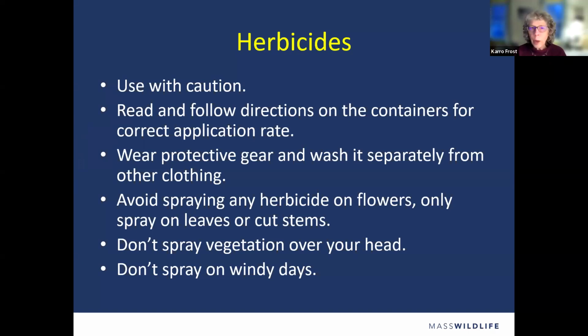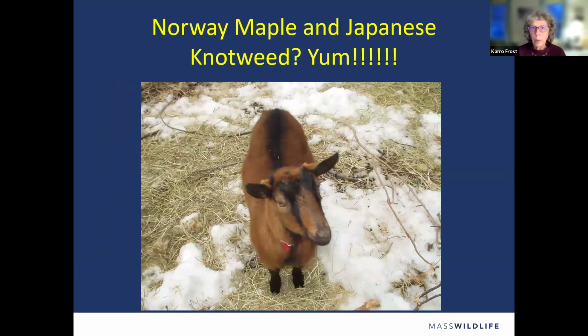I always say avoid spraying any herbicide on open flowers. Only spray it on the leaves or the stems. Most of the herbicides are actually contact on the plants themselves. It won't work if you pour it on the ground. It doesn't do anything in the soil. The soil often absorbs and binds up the herbicides. Don't ever spray over your head. Cut the plant to something level or down to the ground, let it resprout, and then treat it, if that's how you want to do it. And don't spray on windy days, so that you don't end up hitting plants that you don't want to impact with herbicide.